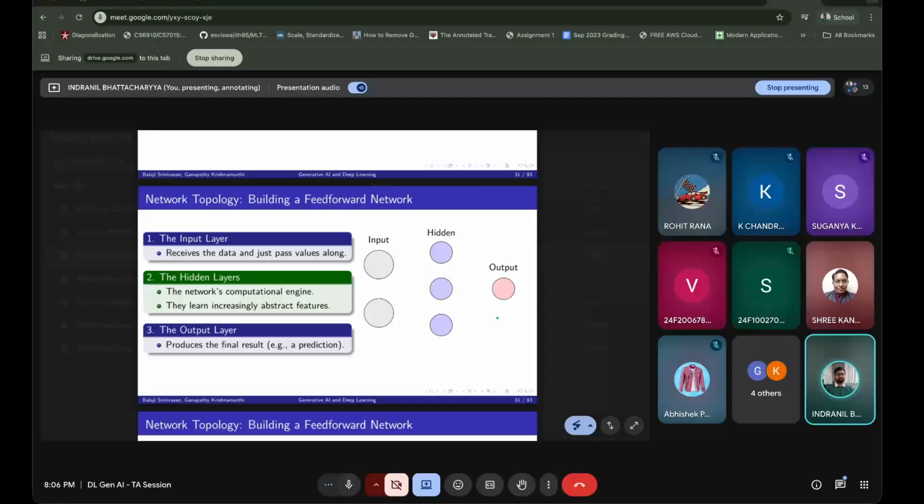Any other questions? Normally we use ReLU for all the hidden layers, right? For the output, it depends on what kind of use case you have. People actually use ReLU sometimes, but that's not the standard. You can use any kind of activation function, and ReLU even introduces some issues as well that you will see in the future weeks.